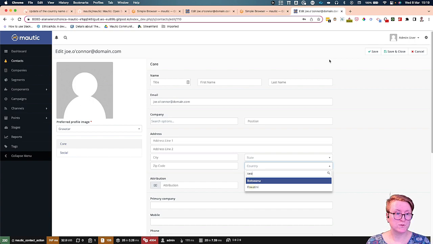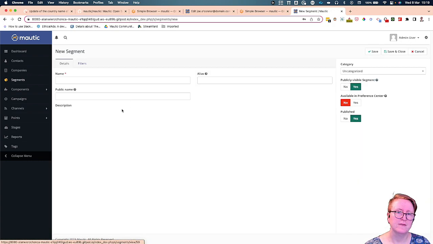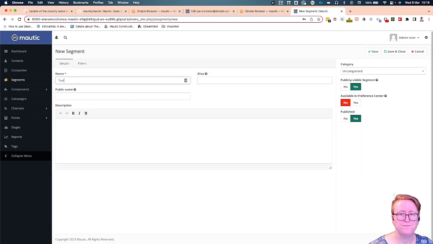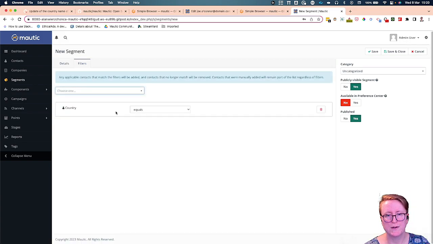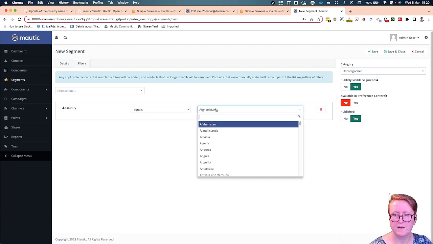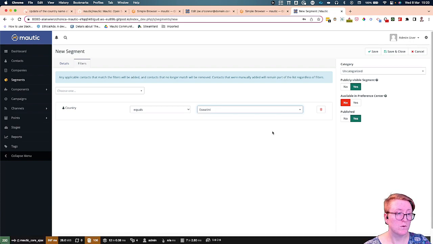With this, you might also think, well, where else might countries be used? They might be used in filters, they might be used in segments. So we might go to segments, create a new segment, and then go to filters, choose country, and then make sure that it's there. So if you want to be really thorough, you can go and think through all the different things that you might do with a country and make sure that that works properly with this new version.